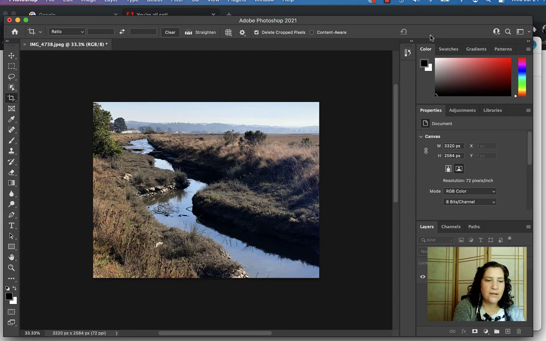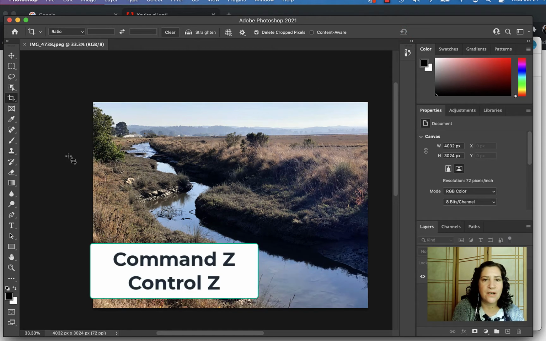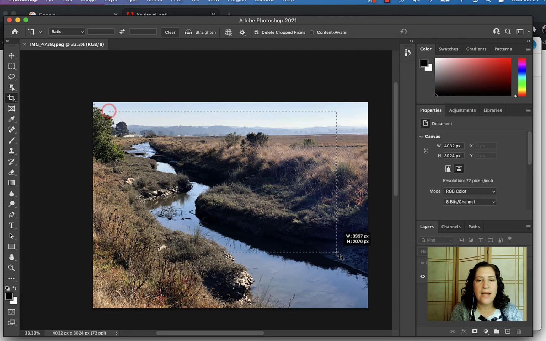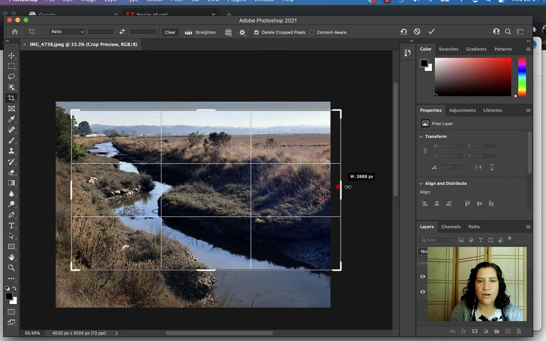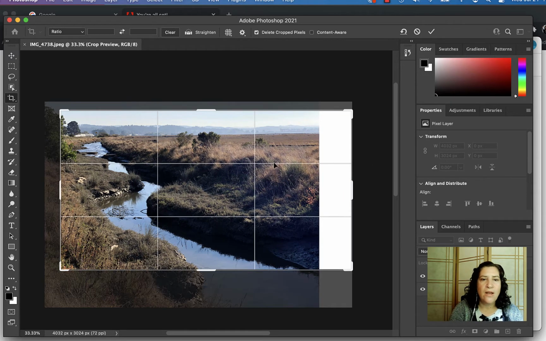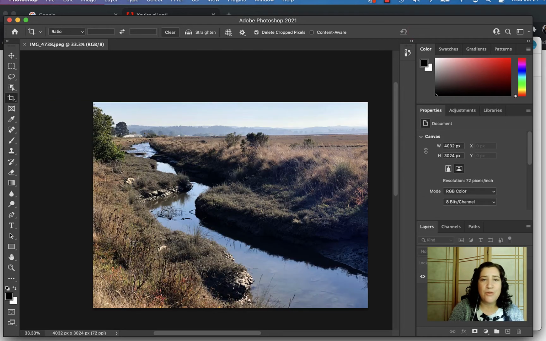Now I'm going to do a little Command Z. Let's see if that does. Yeah, no, Command Z, or Control Z, is undo. So I'm just going to undo that because I want to show you something. What happens if you click and drag and you accidentally go over the edge here? You get some extra, or sometimes this happens if the trackpad isn't working very well.